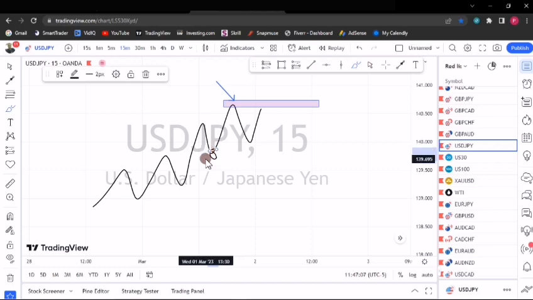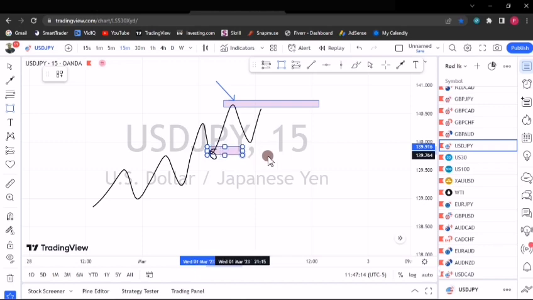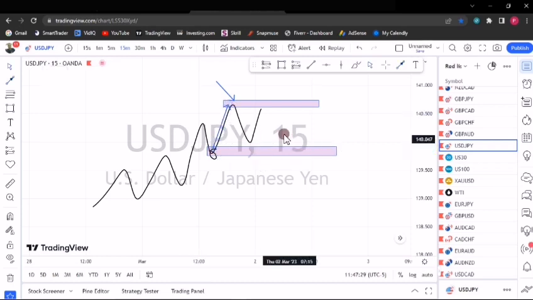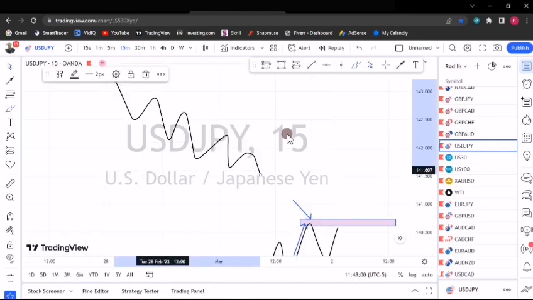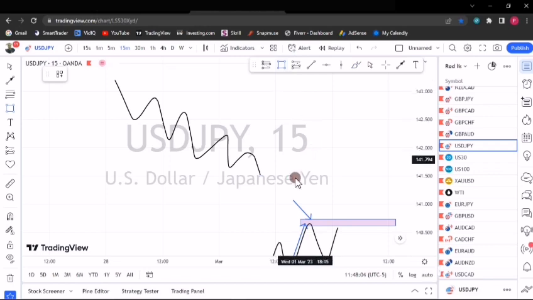Remember, price is moving from left to right. So this point right here is where that highest point began. Price moved from this pivot point straight up. What you wait for is that if price closes above this key level, you take a buy. If price closes below this key level, you take a sell. Simple as that. On a downtrend, you mark the lowest point first.